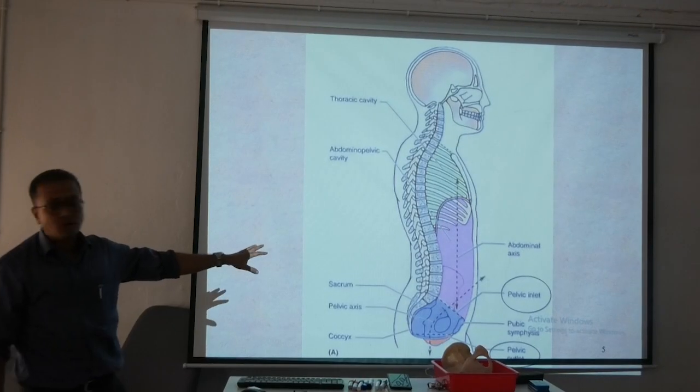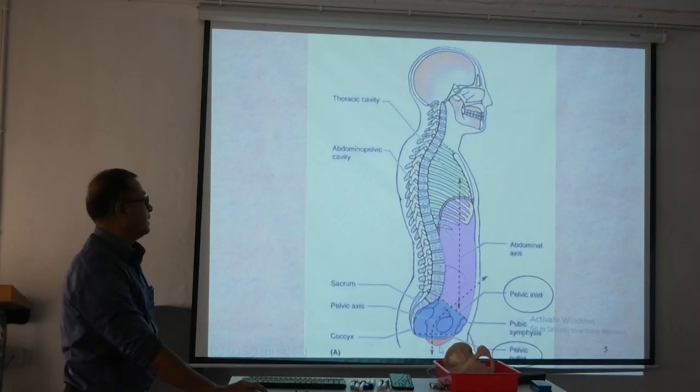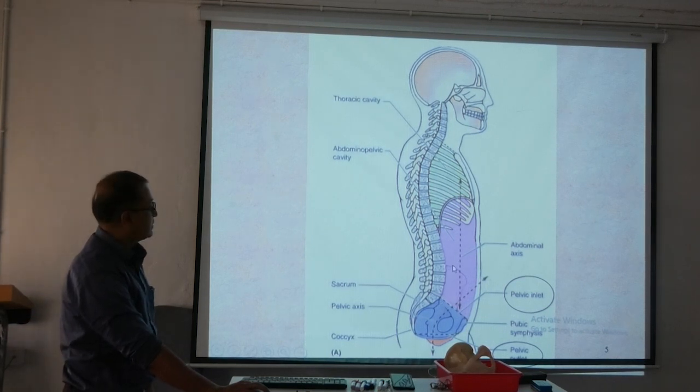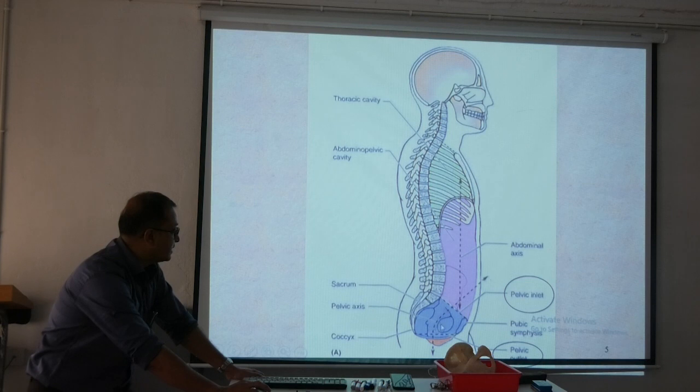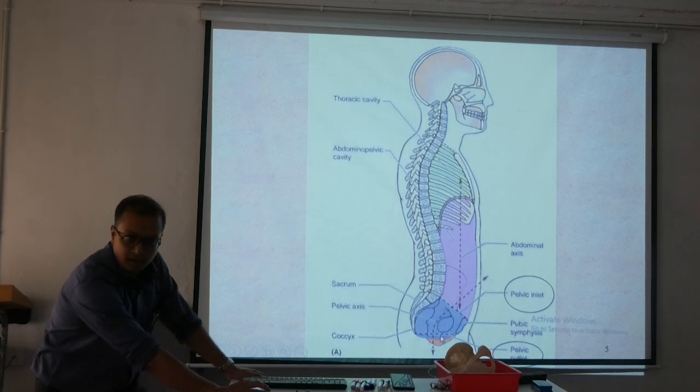Now this bony pelvis, the thing which we are talking about here, right? So the pelvic inlet, which is roughly here. This is the iliac crest which you see here, the upper limit. So this is the greater pelvis, also known as the false pelvis, which is basically a continuation of the abdominal part or abdominal cavity. The blue line shaded here lies between the pelvic inlet and the pelvic outlet, which is limited by this pelvic diaphragm.